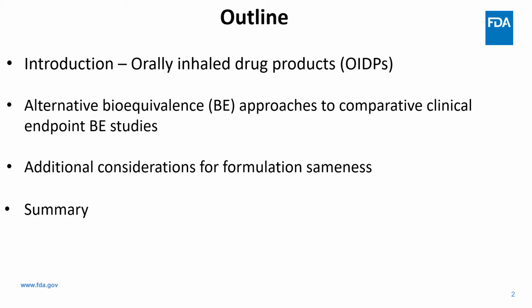Here is my outline. First, overview of FDA recommendation on bioequivalence assessments for orally inhaled drug products, OIDPs. Next, alternative B approach to comparative clinical endpoint BE study for solution-based metered-dose inhaler, MDI. During our ANDA evaluation, we received some applications using the alternative B approach for suspension-based MDI. We will discuss additional considerations and further research for using this approach for suspension-based MDIs. I will also share additional consideration for formulation sameness. Lastly, I will provide a summary.